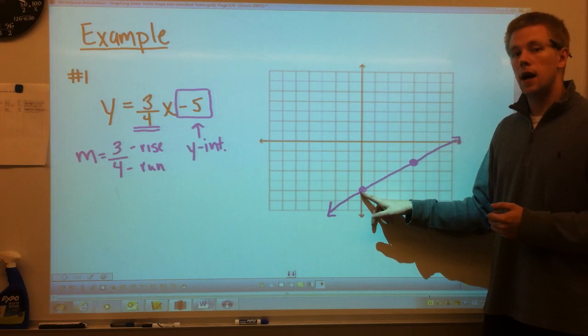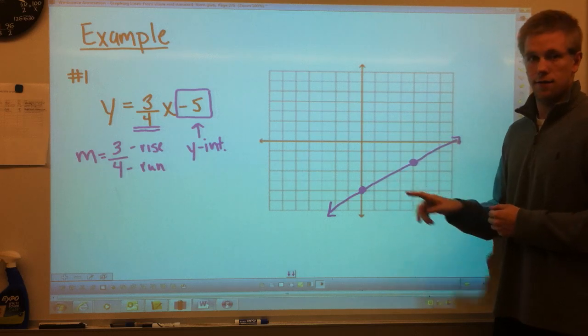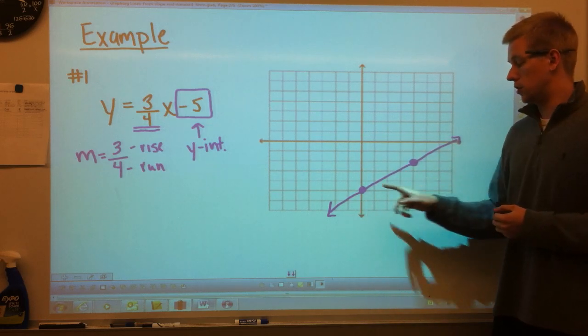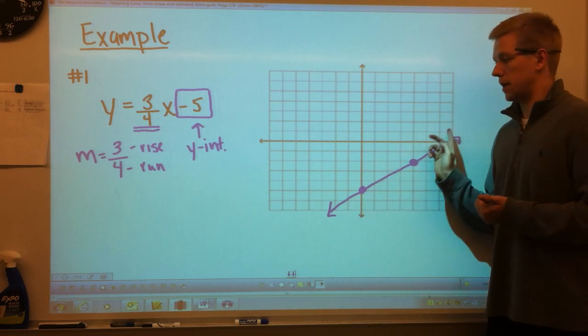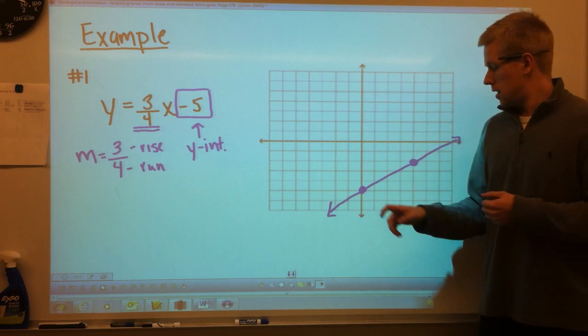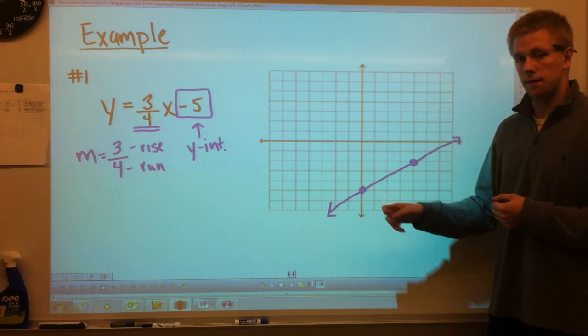Right now you should only have a dot on your paper. You should not just have a random line trying to match what I have here. Because if you have just a random line and no dots on your paper, that shows me you don't understand what you're doing. That's just trying to make it look like what I have, and I don't like that. I want you to understand that this is a dot that you need to have at -5.